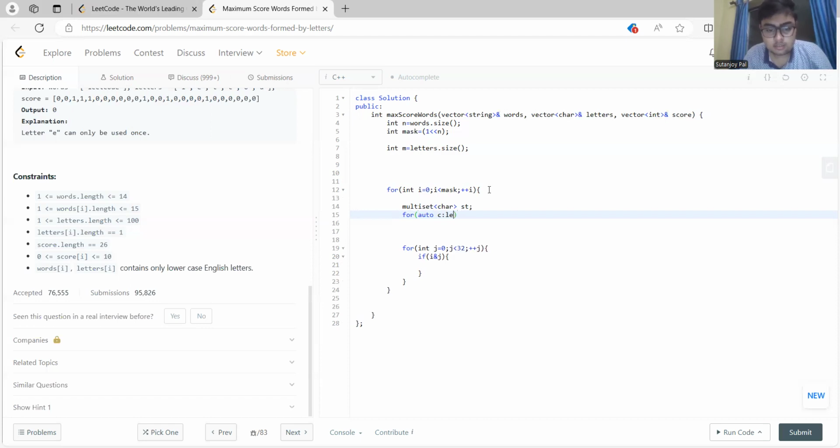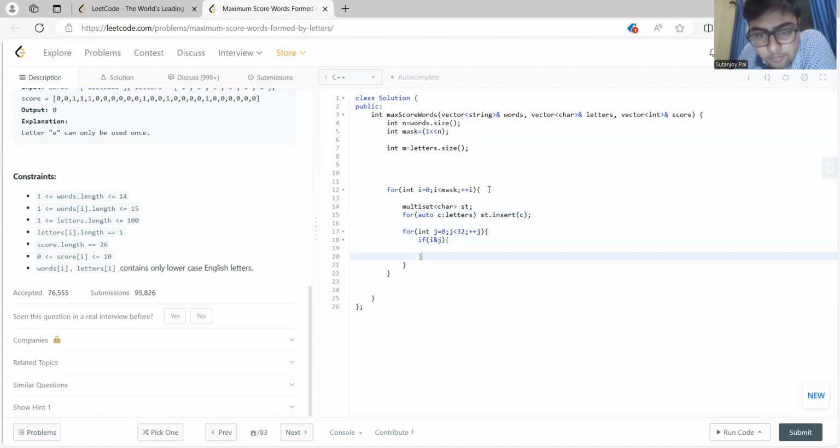So let's see, where we actually need to do this. Every time we are creating a multi-set actually. Okay, if I and j.